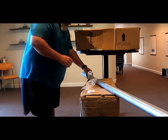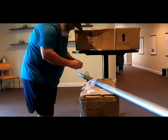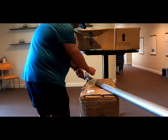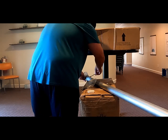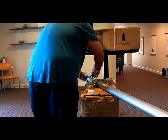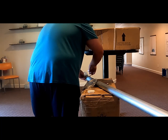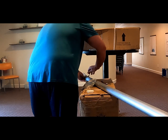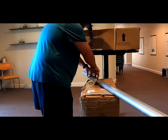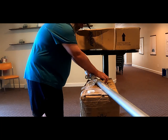All right, so what we're gonna do, we've got this collar piece started. Now that I've got it kind of started, I'm gonna go back, put the Loctite on here. And grab the right tools. Insert my other one in. Nut. Tighten it down a little bit. Add a little bit of Loctite.